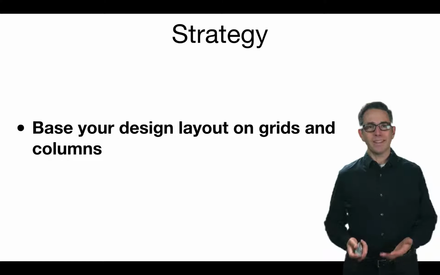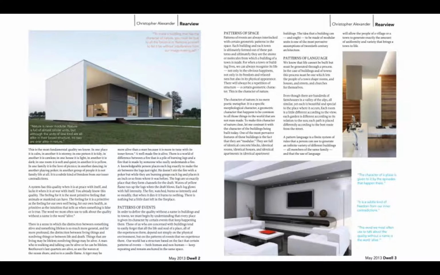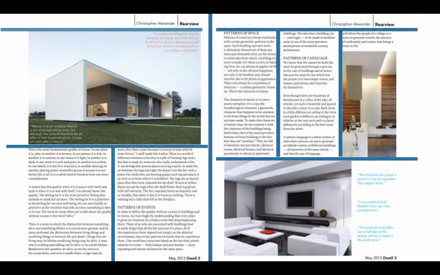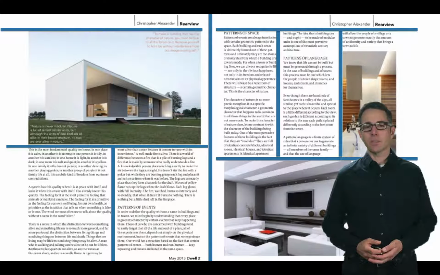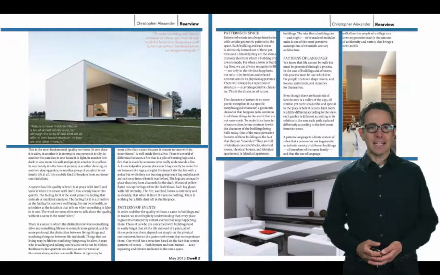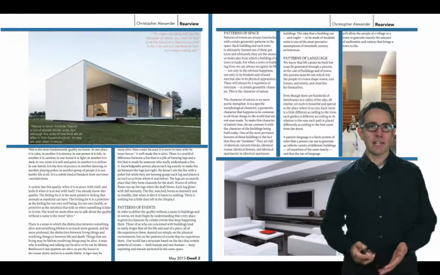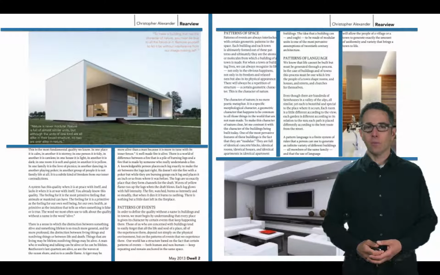So let's think about what that looks like in a magazine context. Here's a screenshot of Dwell magazine, and you can see that this has a pretty strong visual aesthetic of having columns and rows in it. Let me overlay some of the different places where the columns and rows occur. And what we're going to do is duplicate this layout language, this visual language, in terms of rows and columns, and then allow the CSS to put those columns and rows in an appropriate place based on the size of our document, the size of our window, which is dictated by the different devices and environments in which our website is being viewed.